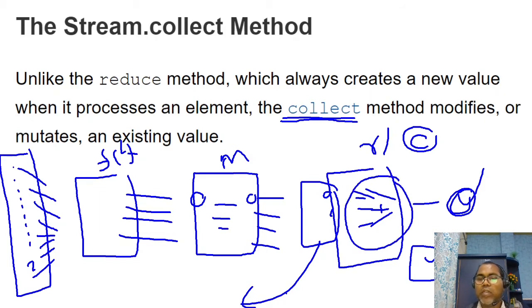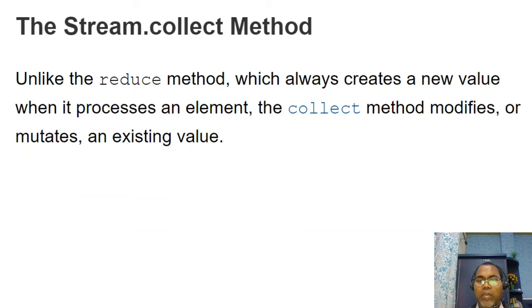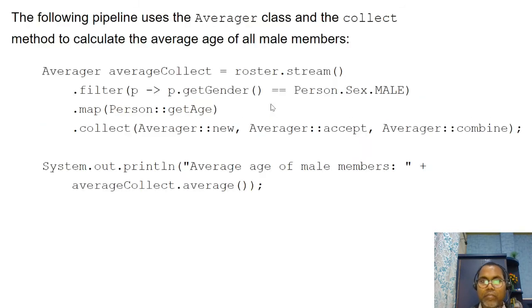As per my business logic, later I can do more. The JDK offers a collect method that just collects all the data, and after that there is a rich number of API methods available on the collection, and you can perform further operations. Let's look at how this collect method helps us. Collect is a highly rich API. We have a filter, then a map, and then a collect. Let's see in this example, I want to collect all the male ages.